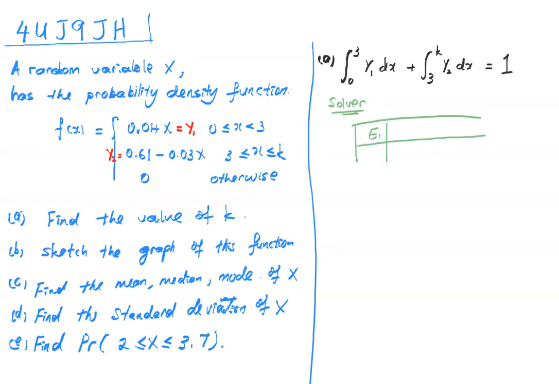So E1 and E2. So the E1, you will write that one: integrate 0 to 3 y1 dx plus integrate 3 to x, you put there x, y2 dx. Then here you put 1. Then you press OK. Then they will have an x come out. If the x comes out too big, please don't use the big number. Try to use as close to 3 as possible. So if it comes out too big, you just put 3.